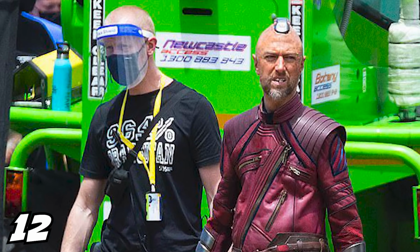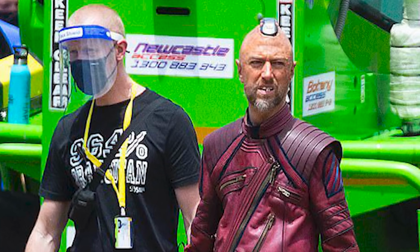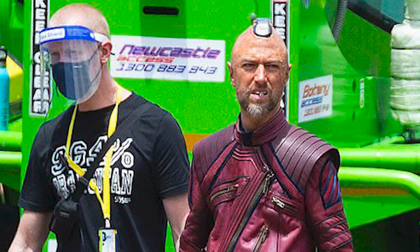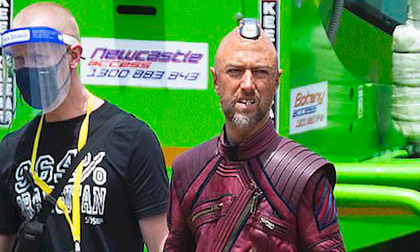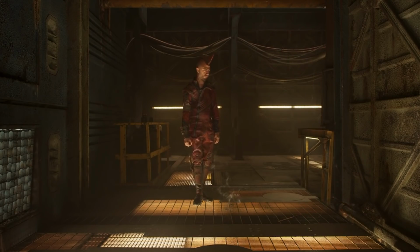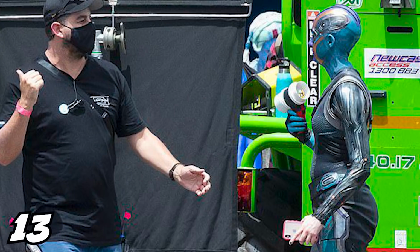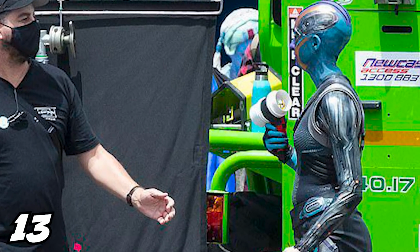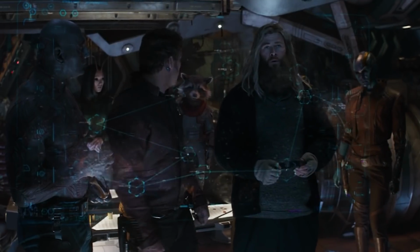Then obviously the next really big change is Kraglin finally walking around wearing Yondu's fin. His Ravager's costume also seems like it's been tuned up with more highlights, and the color is way more saturated like the other costumes. The way he's walking around here, he's just got that metal piece in his skull so that he can wear the giant fin. The giant fin just attaches to that metal piece on top. Then Nebula also looks like she got a similar costume upgrade from her original Ravager's uniform, or at least the last one she was wearing during Avengers: Endgame.